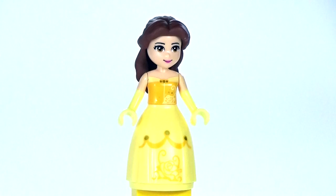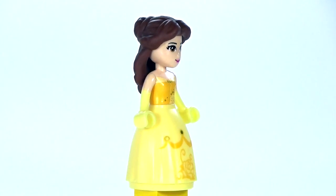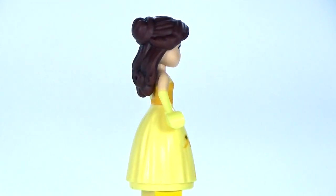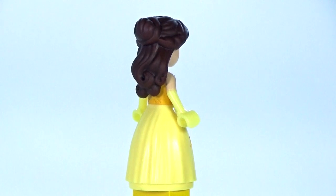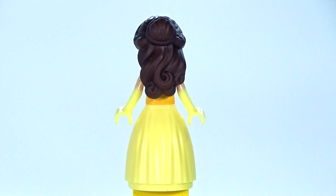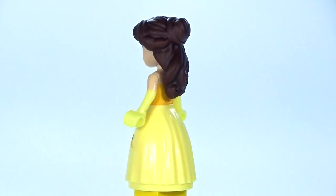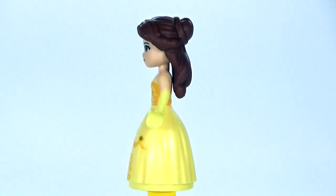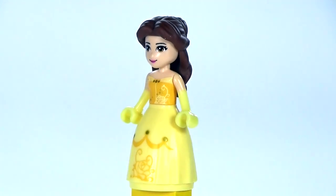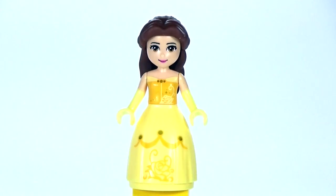So here is our mini doll version of Belle, which I think is cool. I love her new hairpiece. And I really, really like that new dress piece that they gave her. It's not just straight down. It looks a whole lot more like a dress than the one they were using. And the hairpiece is perfect for her. I absolutely love that. And the hairpiece, of course, you could use on a regular minifigure. The dress, of course, is made specifically for the dolls. Hopefully they'll make a minifigure version.